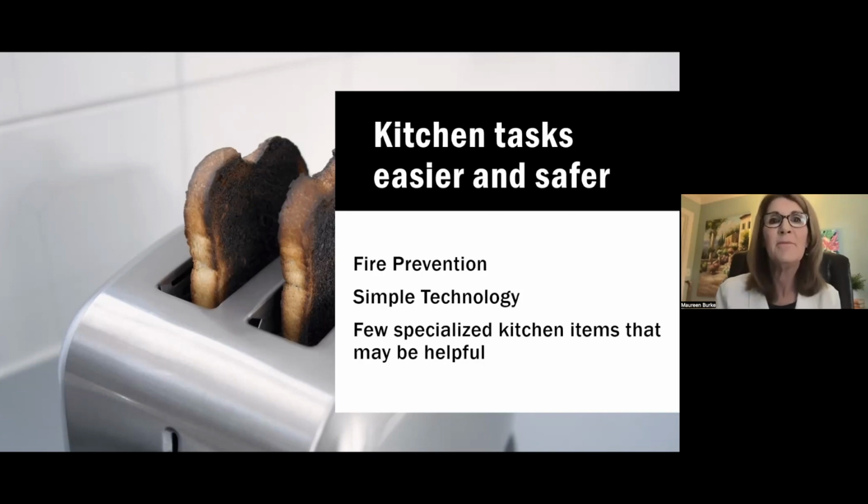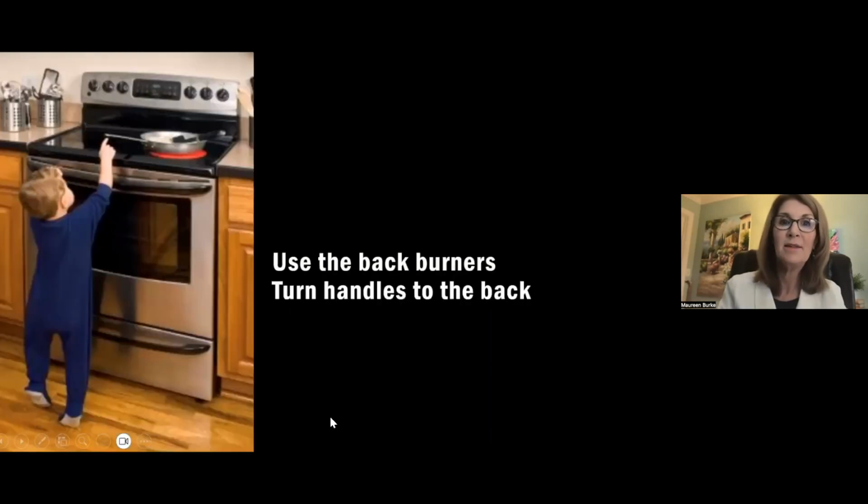I see that Betty is saying there are ads on Facebook for special cloths to throw that are more effective than fire extinguishers. I don't know actually about that, Faye, but I do have some ideas for easy fire extinguishers, because the ones that we ordinarily use are, I don't know about your case, but they're kept in the back of my cabinet, and it's kind of hard to get to.